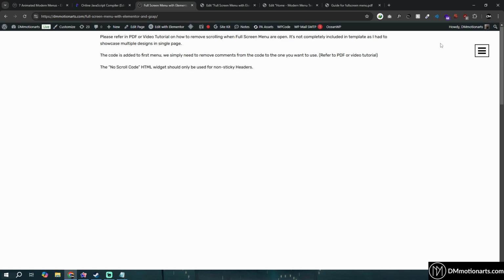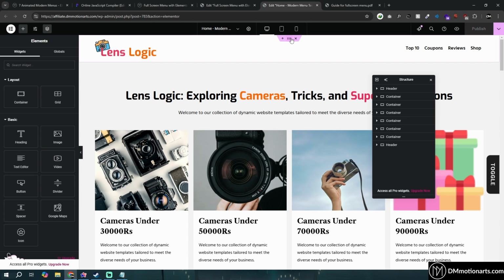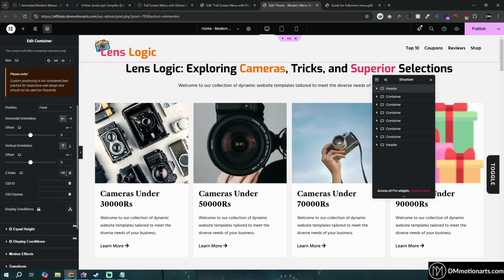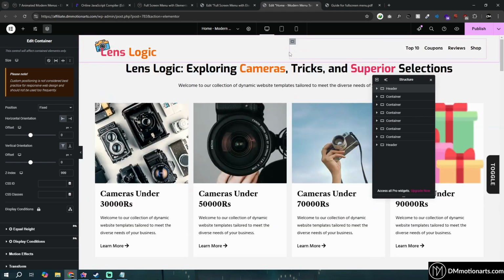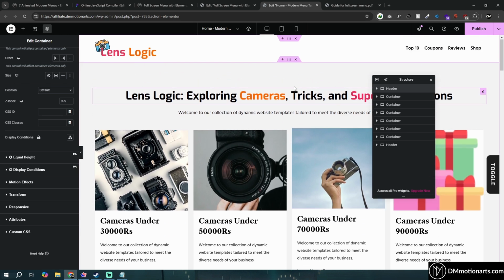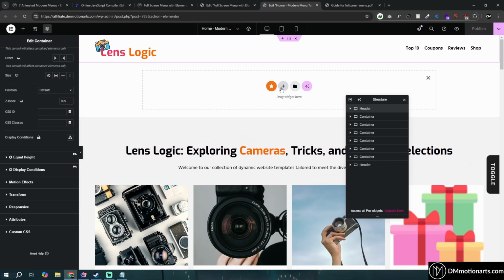So what we want to decide is whether you want a menu which is always on top like this, where it does not follow you, or a menu which is fixed, where I give it a z-index of 999 or something, and it follows you like a sticky header. Based on which one you want, there would be some changes. For the time being, we will first make the base, and then based on whether you want to add it on the top or have it fixed, we will choose that. So you could follow along without any issues.